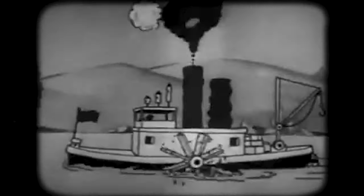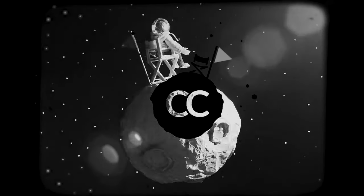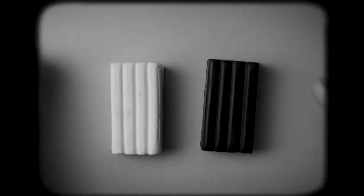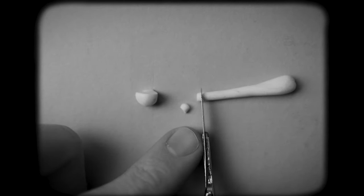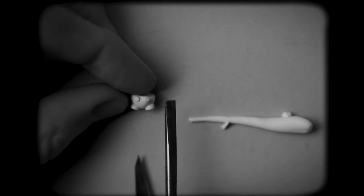Hey guys, now that everyone can own Steamboat Willie, let's try to make a clay version out of this masterpiece! Have you ever wondered why Steamboat Willie holds a special place in animation history and what fact sets it apart? Today we are diving into the world of classic animation with Mickey Mouse's iconic debut in Steamboat Willie. To be honest, there were so many ways I could have created today's project, but my only fear is that I'll screw it up by creating this masterpiece which revolutionized the industry.